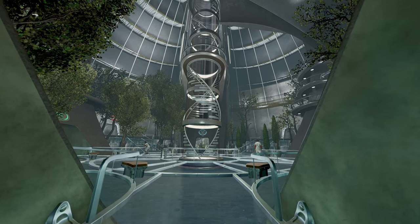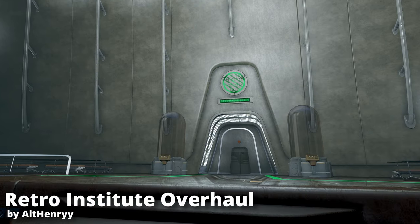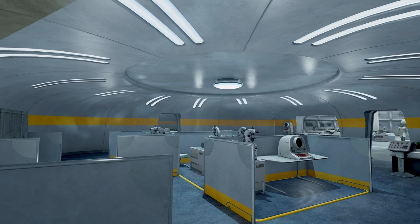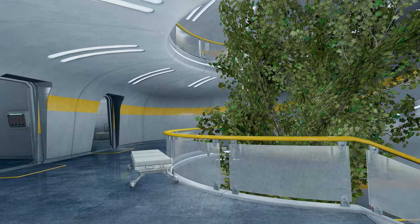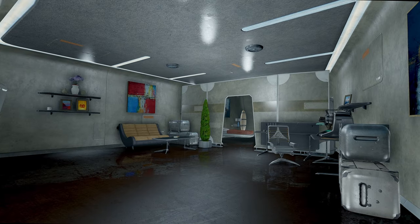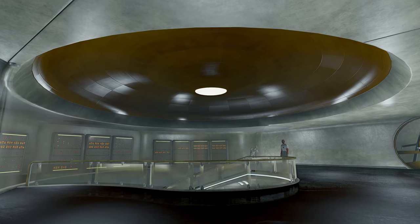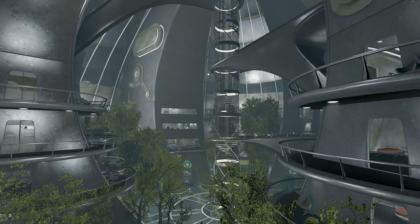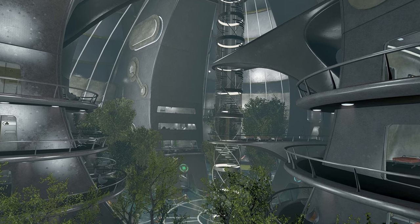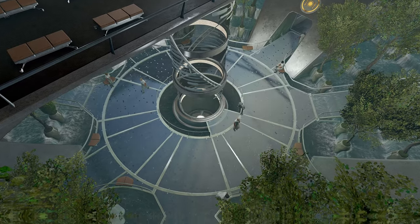Another retexture with a larger impact on the game is called Retro Institute Overhaul. This changes the Institute location to a more gloomy area with overall darker textures that have a more retro and metallic look. This way the Institute looks less sterile and fits the style of atom punk or retro futurism that Fallout 4 is themed around much more. There are also some changes in color and the lighting. Again, this mod should have been released much earlier in the life of Fallout 4.